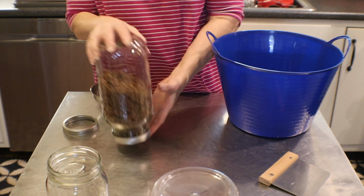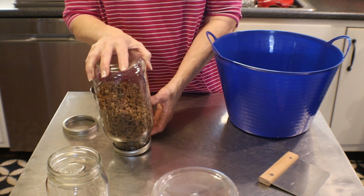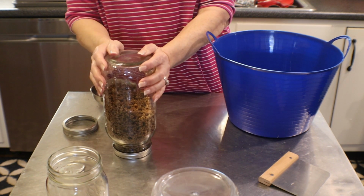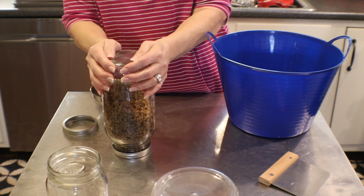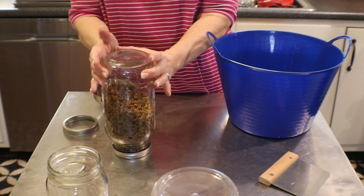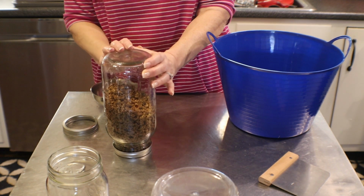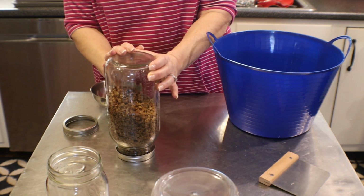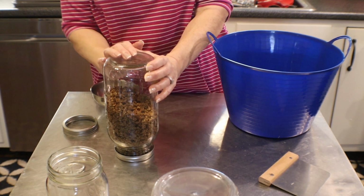So in dehydrating, they call this conditioning. I'm assuming we call it the same thing for freeze drying. I just know from dehydrating that's what you should do. And so I'm carrying this forward just to make sure that there is no condensation forming so that I know everything is good and dry. Before I put it in Mylar bags, seal it up, and put it in totes for long-term storage.